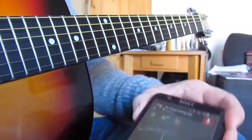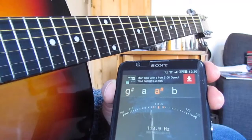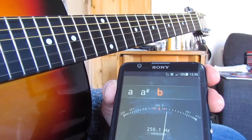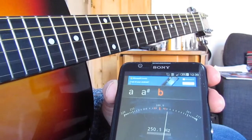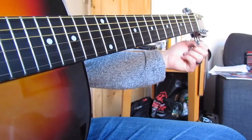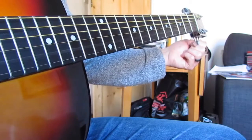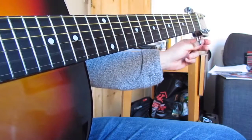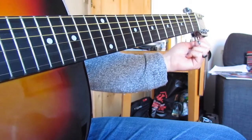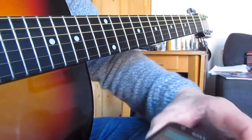Next one should be a B. So now this is my first unwound one, but for you this might be your second unwound one. It could be a nylon one, etc. Okay, tiniest bit too sharp. So again, we just need to flatten it slightly. Went too far again. Okay, that'll do.